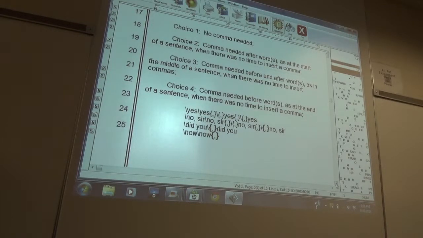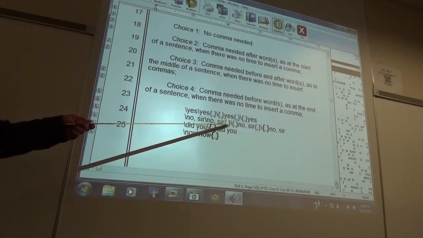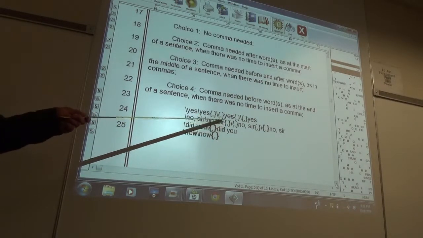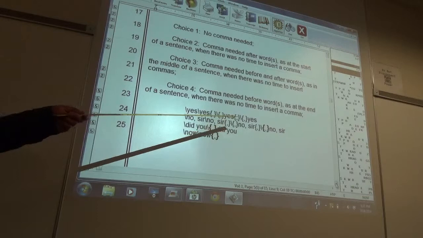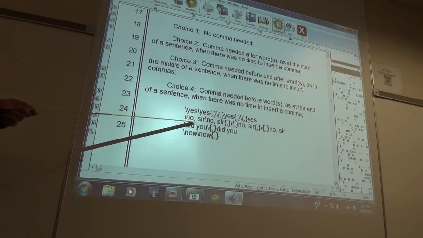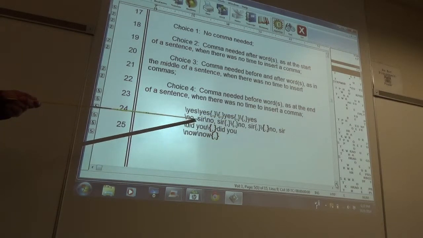Okay? So you can go in there and manually put the comma, or you can tell it that it's always going to need the comma afterwards, which is one of your choices. And it may be a sentence that stands alone, and it's just "no sir." So then you're going to have to go and select number 1. Does that make sense? Kind of self-explanatory.